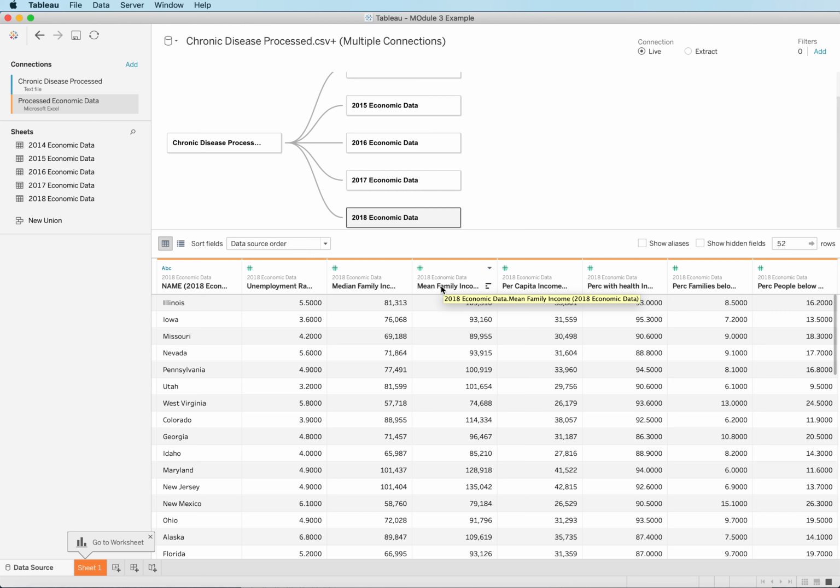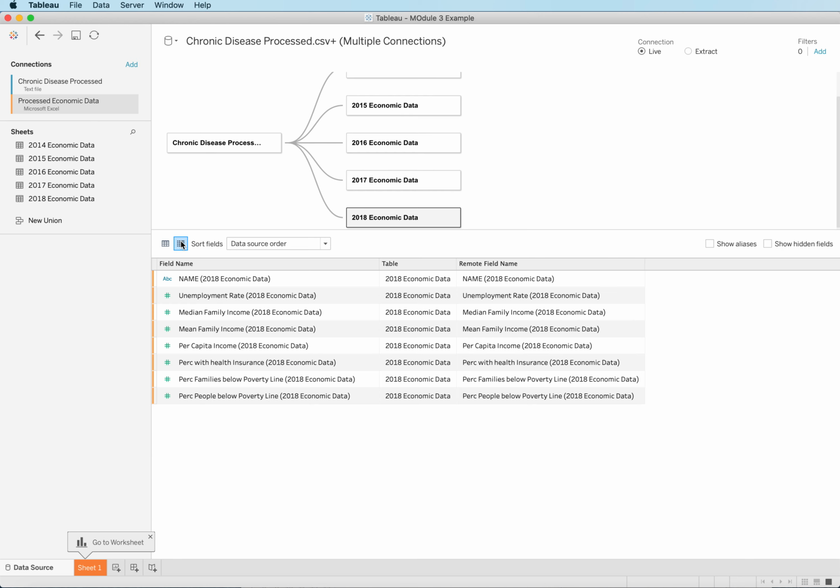I want to change that to something like 2018 mean family income. Now, I can of course do that by going here and then doing rename, but there is a smarter way of doing it. I'm going to simply go to the Manage Metadata view here.